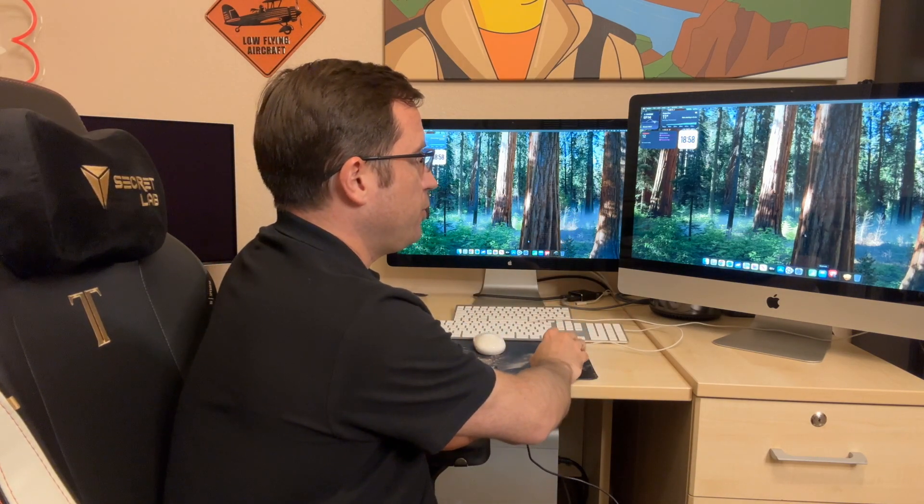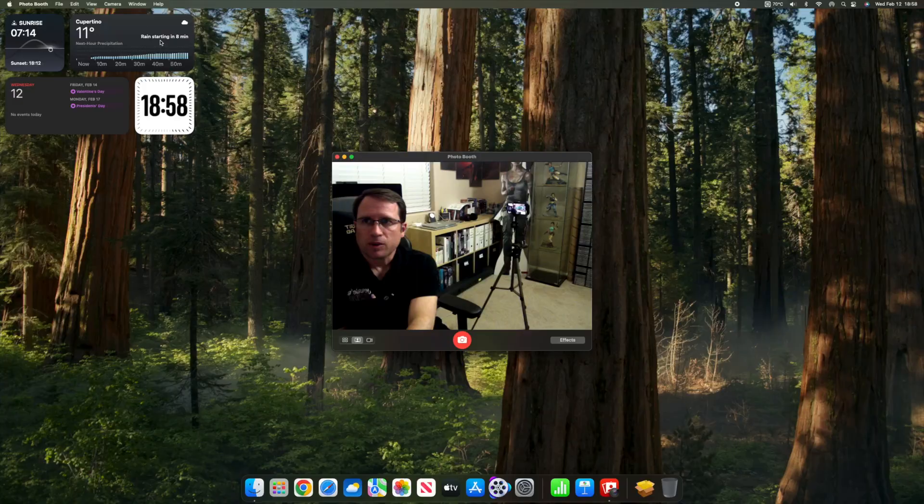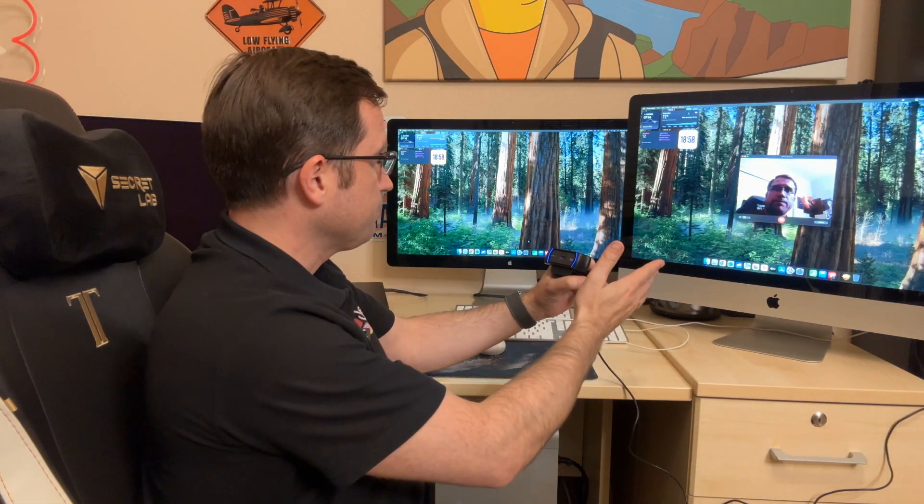As stated, this camera worked on all other Macs immediately with no problems. I then tested it on the iMac 2011. Starting Photobooth — the green light at the top is on showing the integrated camera feed. Going to Camera, the HD Pro Webcam C920 appears, and when I switch to it, it works immediately with a blue light on the webcam. I can switch back and forth between both cameras and both work.